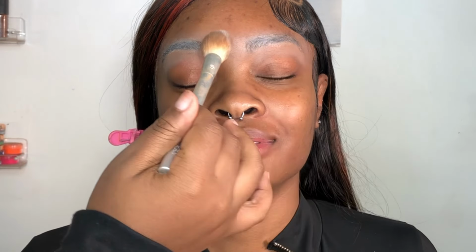I know a lot of you guys who are new to makeup, you see other makeup artists doing makeup. Yes, everyone has a different technique. This technique is my brow technique. I like to mattify the area of the brows just so it can be easier for me to fill in with the eyebrow pencil.